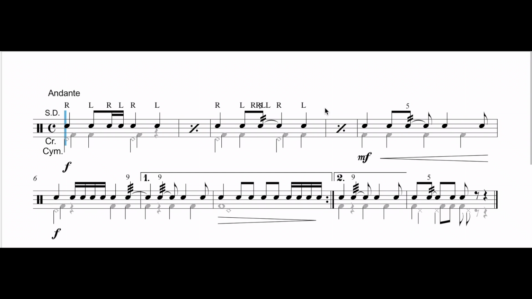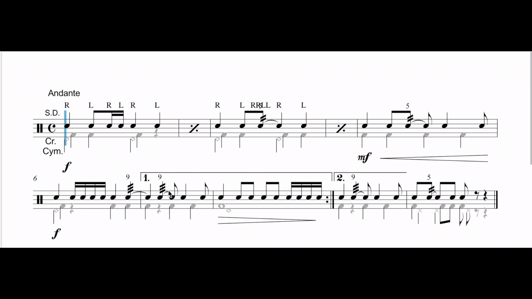Looking at the percussion part, you should have a lot of fun playing this one because it's challenging and it just sounds cool. So the beginning part here, dot, dot, dot, dot, dot, dot, repeated, and then you've got a 5-stroke here, and at the bottom here you've got a couple of 9-stroke rolls in a row, so make sure you're counting those accurately, especially this one right here.